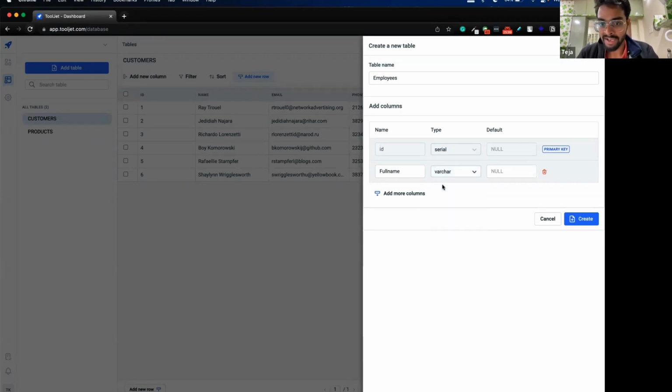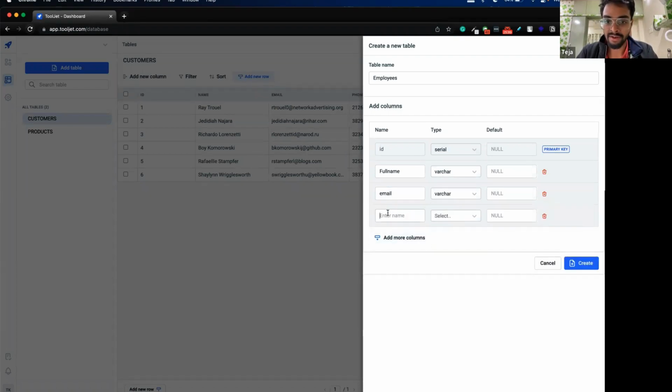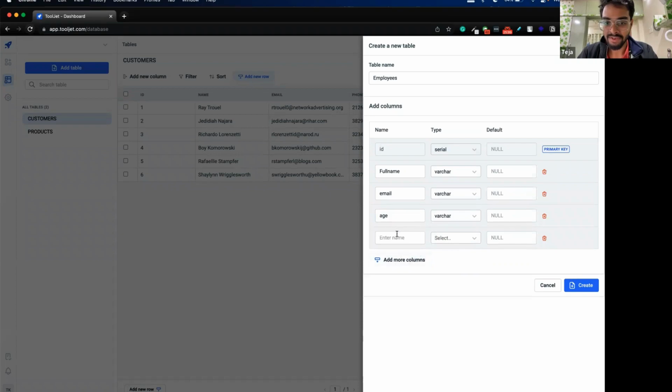Full name goes for the varchar, and then you have probably email address. It should be varchar, and then maybe we're just going for fake data here, but you can go for anything, age, and then you go for gender. This can be again a varchar. So sorry, age can be int.